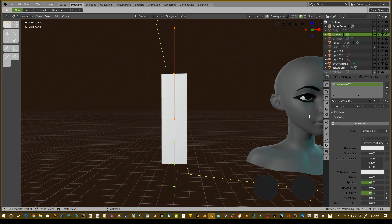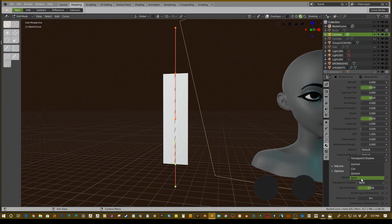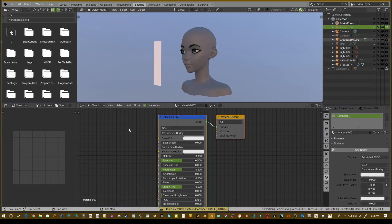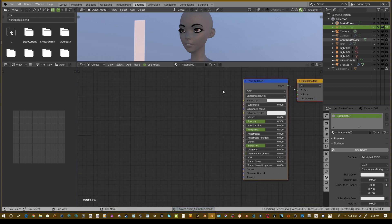The material will automatically use nodes — unlike previous Blender versions where you had to toggle this. The default shader is now Principled, which is nice. Go all the way down in the material settings and you'll see an option called 'blend mode.' We want to set this to alpha clip, and also set our transparent shadows to clip — or you can set it to hashed, which is like the equivalent of dither. We still need a texture, so let's go to the shading workspace. We're going to save because every major update we want to preserve progress.